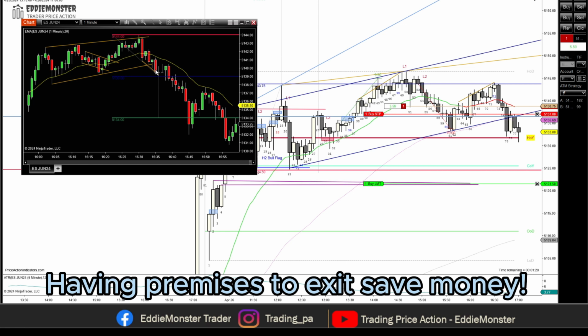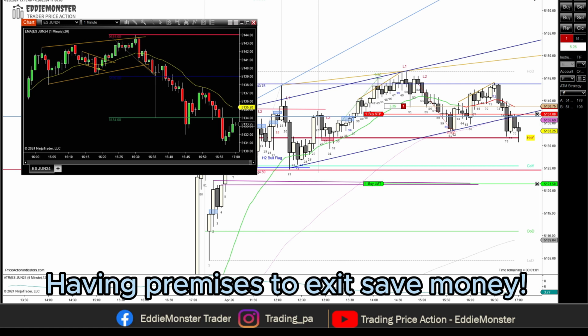And then you can save some money, of course, if you were not stopped out fully, and second, you can get into the trade at the right moment. So below 73 is a good entry short, even if you are not short, right? So it's a good entry short, 73. So you don't lose the opportunity to be short when you use premises like using the 1 minute chart like this, right?